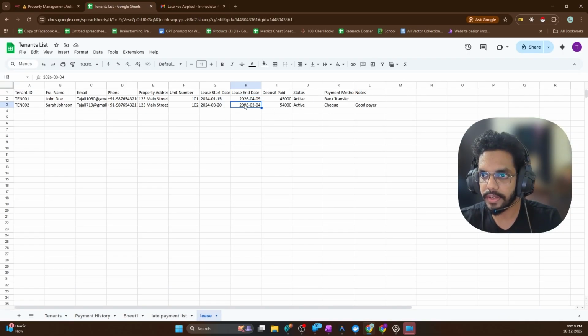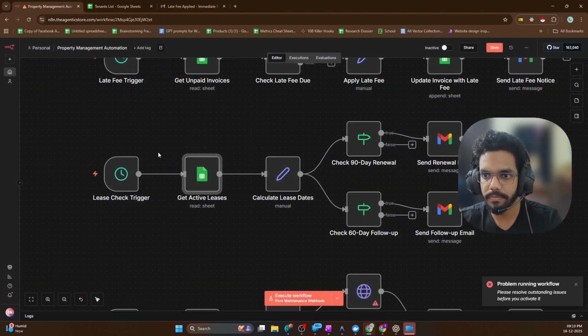Here we have lease end dates. This one has a particular sheet name, and the agent name is specific. From today's date, it will tell how many days are left, in our case 113 days. This one has normal language, and it will auto generate everything and work on that. Let's execute it. It will do the validation as per the instruction.